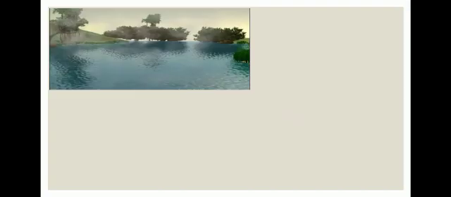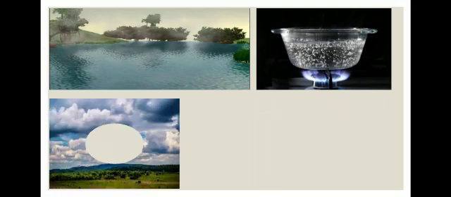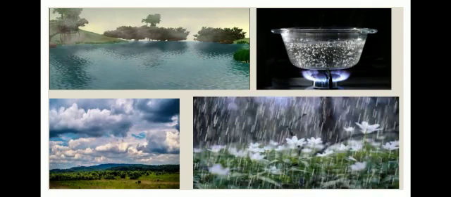Okay, the water from water bodies such as rivers and oceans evaporates with the help of the sun, the heat, and becomes water vapor. The water vapor then forms the clouds. These clouds move to the land and get cooled to give us the rain. This movement of clouds is possible due to air.